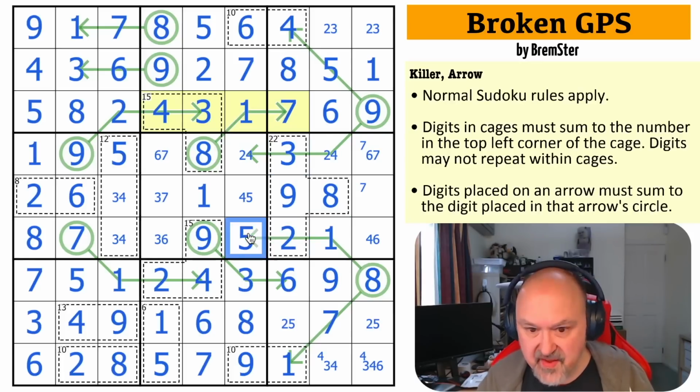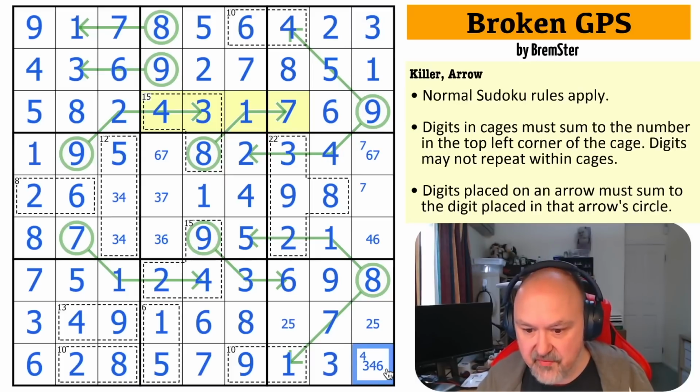So that's a 2, that's a 5, that's a 4, that's a 2, that's a 4, which looks down, making that a 3, which looks up, making that a 2, and that a 3. The 3 looks down, taking 3 out of there. I could have just used the 3 in the box for that.